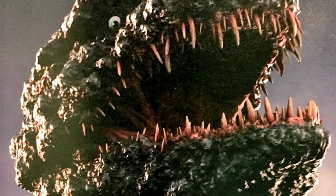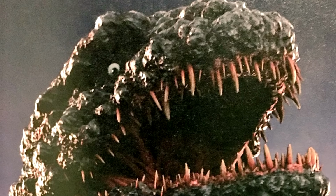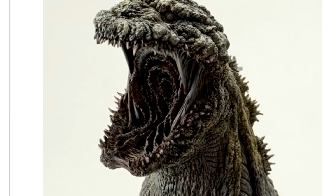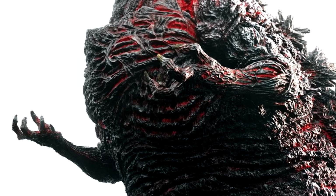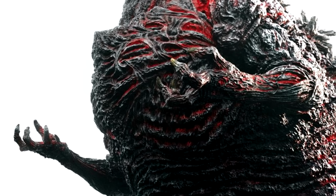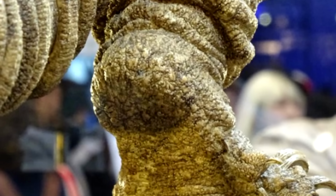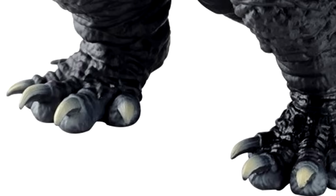Godzilla's mouth is full of crooked and incredibly large teeth, some of which are growing from the flesh outside of his mouth. When Godzilla fires his atomic breath, his upper jaw unhinges from his lower jaw, which splits open. The arms are more developed than in previous forms, but are still very small and do not extend far beyond Godzilla's chest, which bears a prominent and pointed sternum. The legs are larger and more muscular in this form, while Godzilla's feet bear numerous small vestigial toe claws growing from their tops and sides, in addition to 5 main digits.